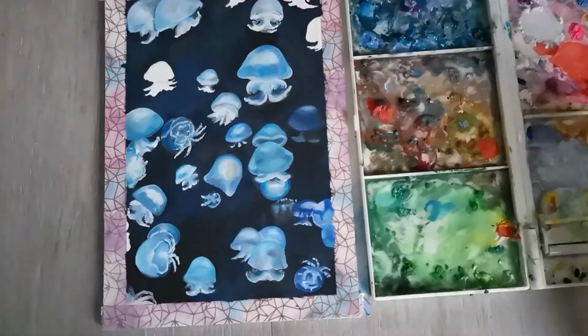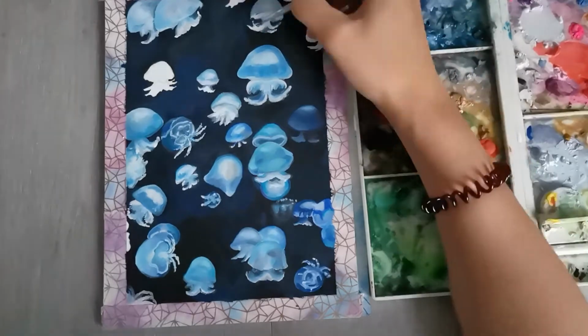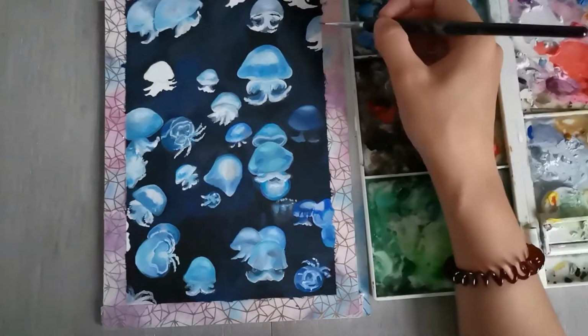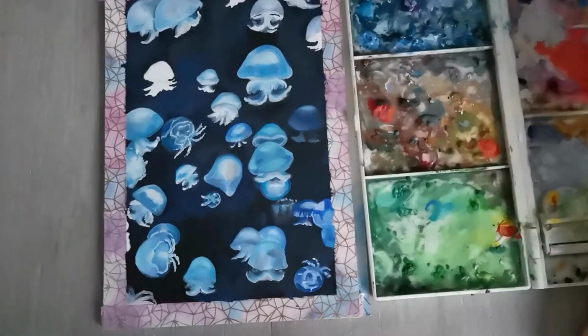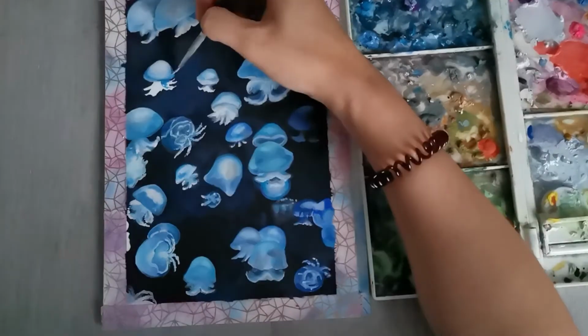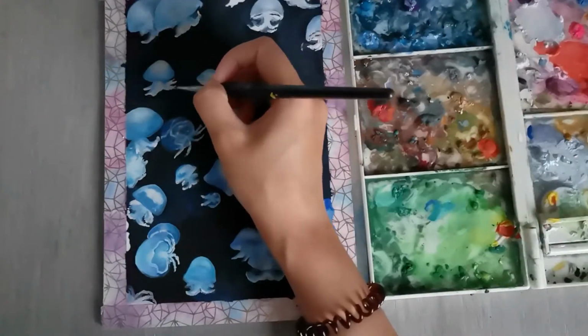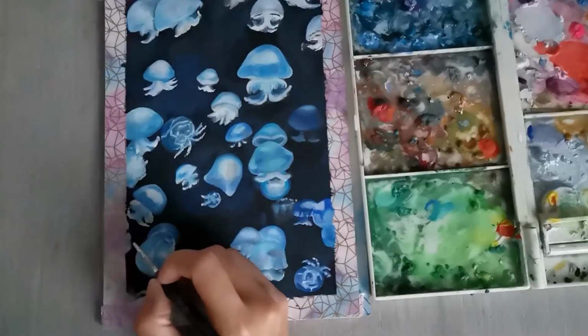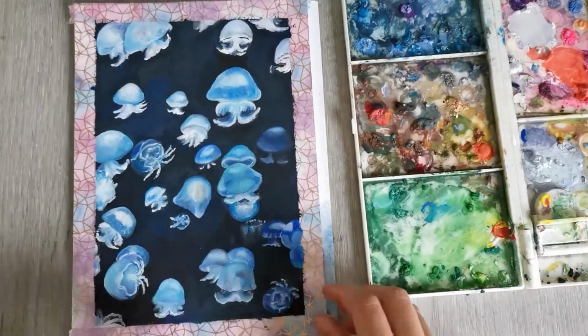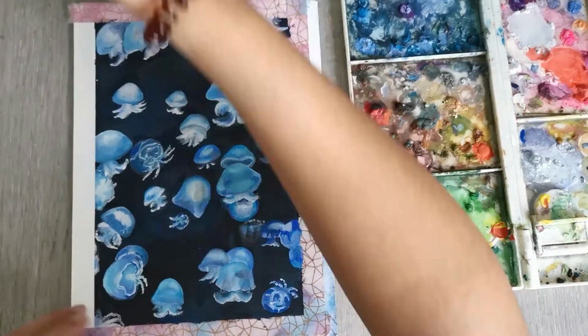So only a few more jellyfish left to block in, more or less. And now I'm nearly finished. So I have to only peel off the border now.